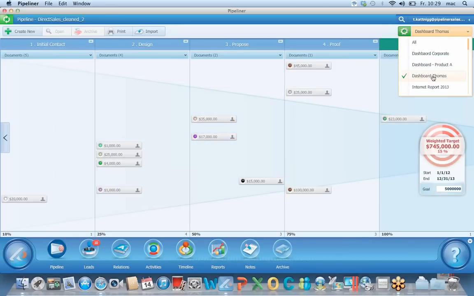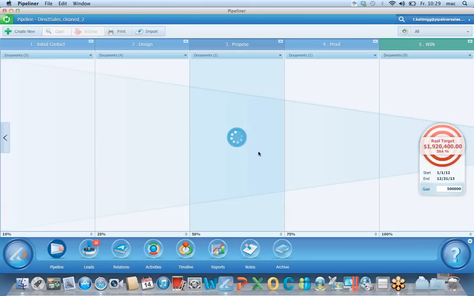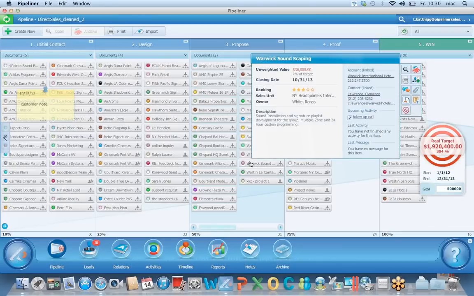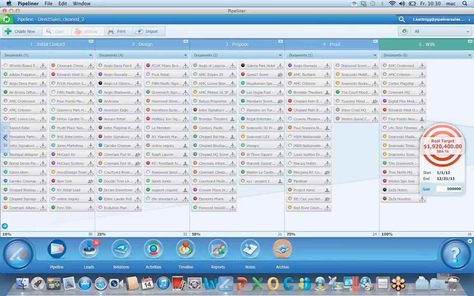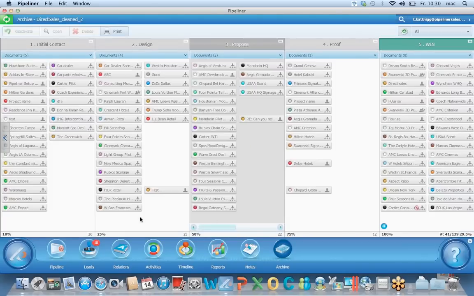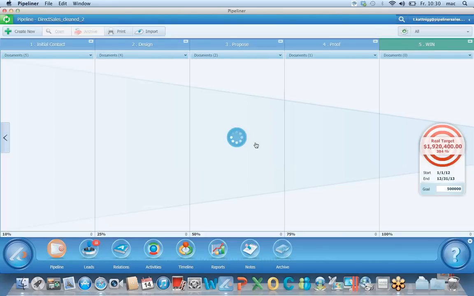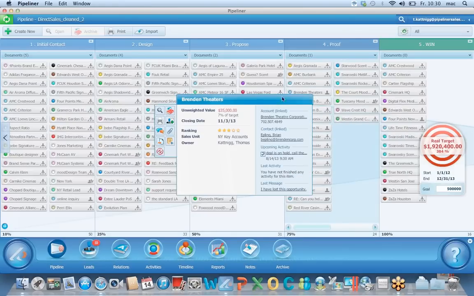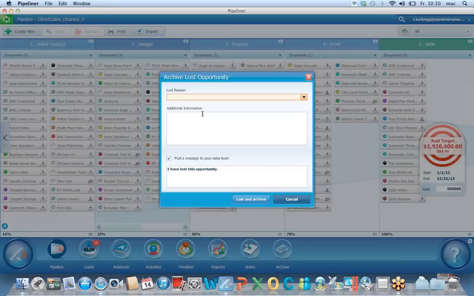There's so much more in the system, and not everything is regarding, let's pull it back to my view, not everything is regarding active deals and account management. If you really want to truly understand your business, the last part I want to show you is the archive. The archive is where lost deals end. So if I lose a deal, let's go in here, let's assume that happens, which fortunately does from time to time, and I archive a deal, the system will not just let me lose it.